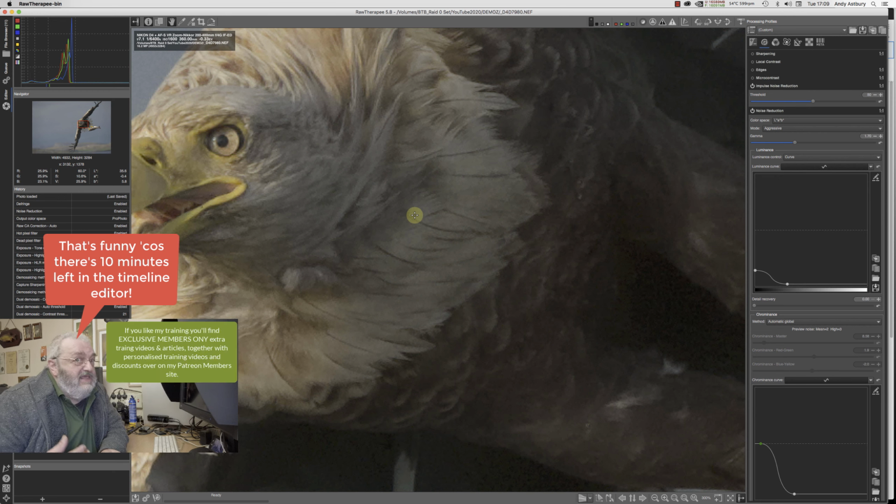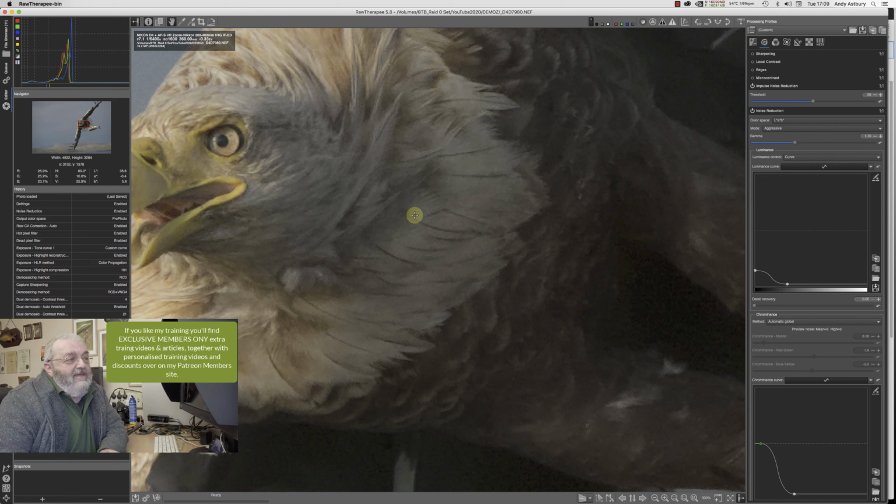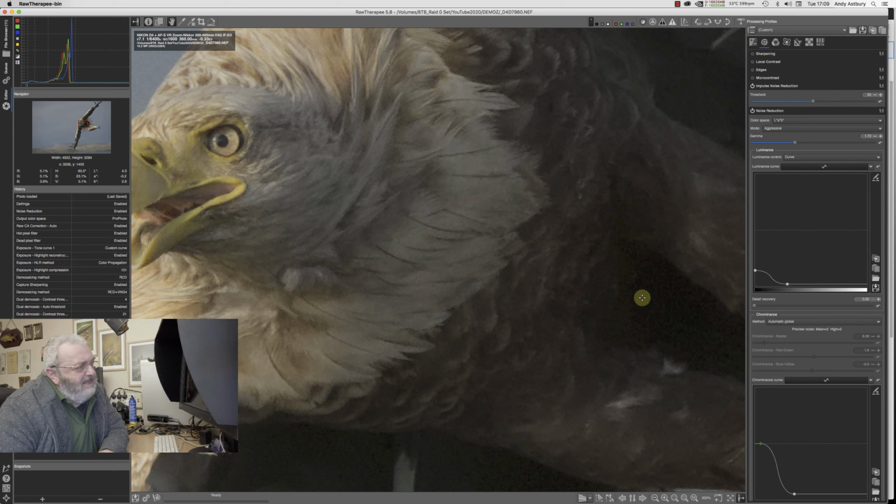And I just want to try and ease you in to some of the things you can do inside of RawTherapee. So I'm quite liking that. I just think I'm going to negate the risk of putting too much smoothing on in the darker part of the legs just by inching this low point of the curve back to the left, making the cut-off point for the aggressive noise reduction start just that little bit further down the tonal scale. So there you go. I quite like that.